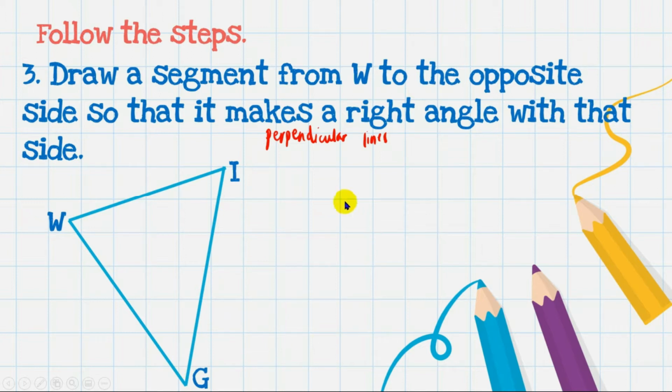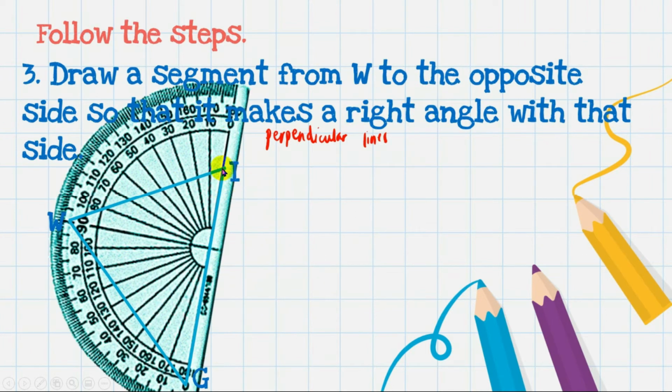So, paano ngayon ang gagawin natin? Since nabanggit dyan na right angle ang kailangan ma-form, syempre, kailangan natin ng protractor. So, get your protractor. Lagay natin yung line ng protractor dun sa opposite side ng point W. And the opposite side of point W is this side, side IG. So, yung 0 dun sa protractor, ilalagay nyo siya doon, katapat nung side IG. And then, make sure that yung 90 degrees ay sasakto at tatapat din dun sa vertex W. Okay? Sasakto at tatapat din yung 90 degrees dun sa vertex W.